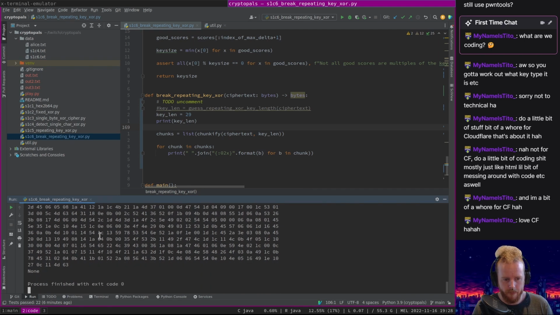So, one thing I'm noticing is we do have a leftover chunk, a leftover handful of bytes at the end here. Which might not be a problem.